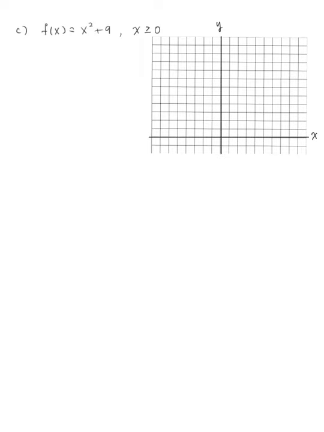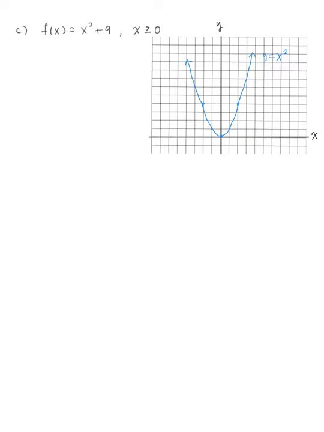So first, let's draw x squared. That's a parabola, right? And when x is 2, y should be 4. Where is 4? 1, 2, 3, 4. Does that look right? So it kind of looks like this. By this time, you should know my artistic skills, which is 0. All right, so here is, pretend that's y equals x squared.